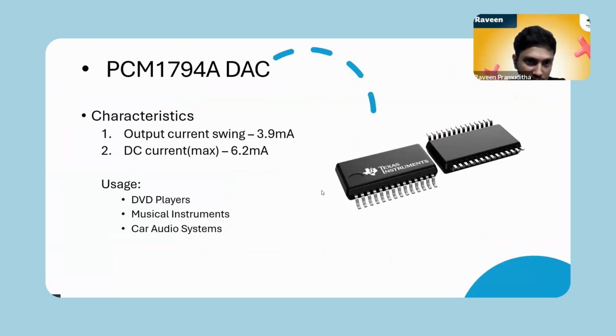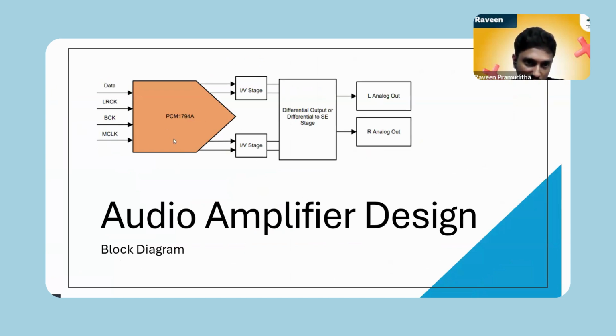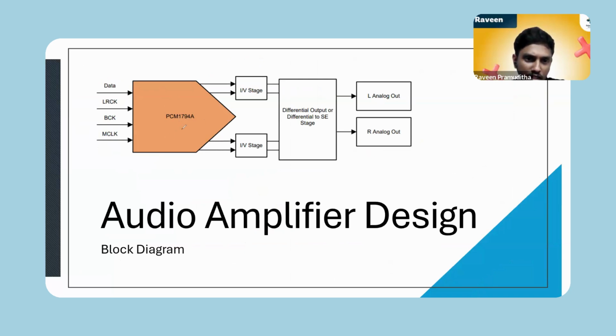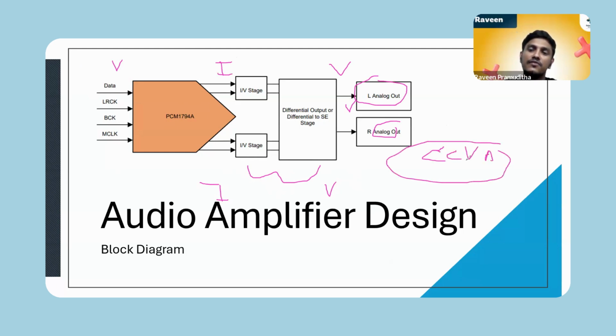Then in here I told you this DAC converts the voltage into the current. When we are doing the speaker side, we need to give input as the voltage. So on the amplifier side, we need to convert this output current to voltage through the amplifier. In this kind of amplifier we can use current controlled voltage amplifiers. So I'm going to use this kind of configuration. My input is current, my output is voltage.